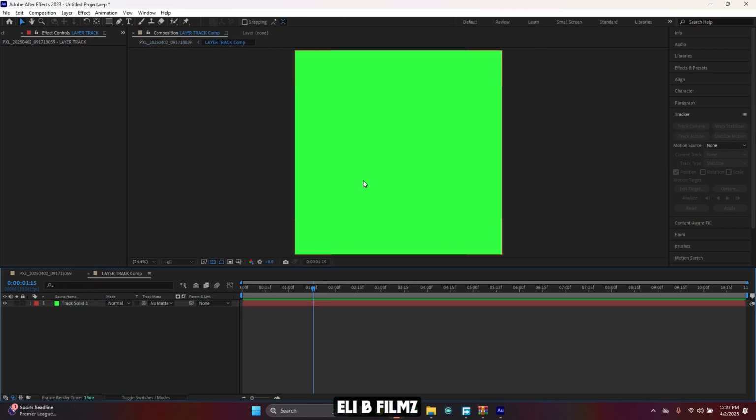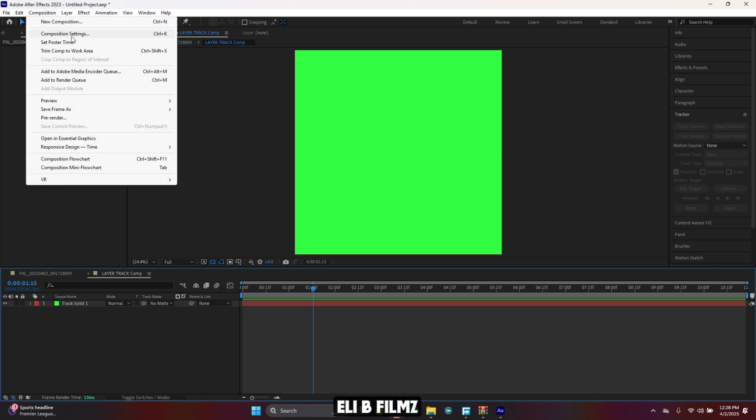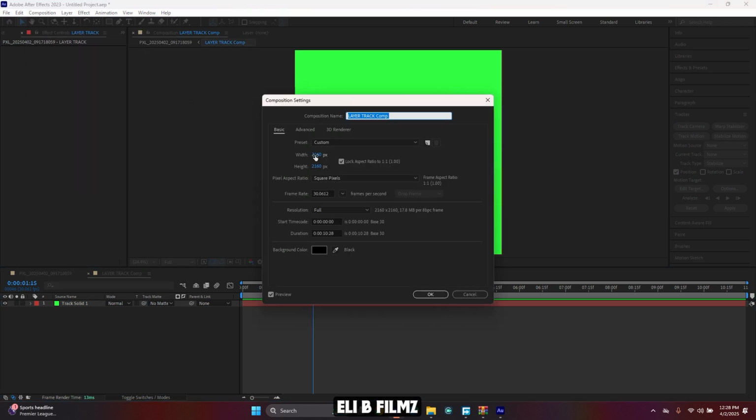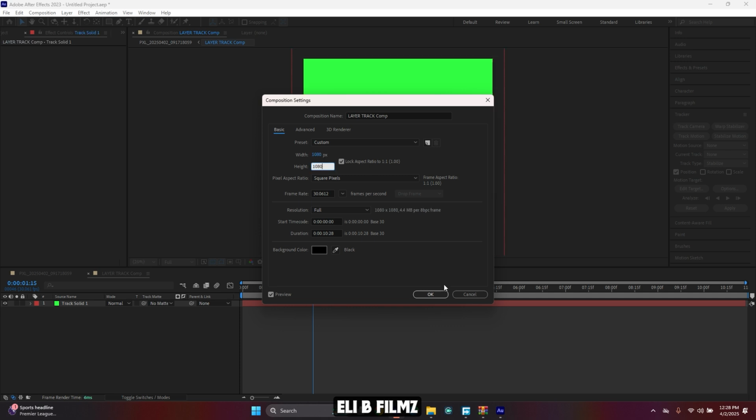You see here I have already imported this track solid layer, so I have to add the video here, I have to add the image here. This is where you have to add anything you want. But first you have to know what the composition, what the sequence this track solid layer has. So now you go here on this composition and then you go on composition settings, and then you see how the composition is, the width and height. Because I'm going to add a video which has the full frame, full HD, so 1920 up to 1080, so I have to add 1920 up to 1080. So then you click OK.